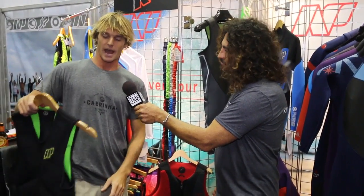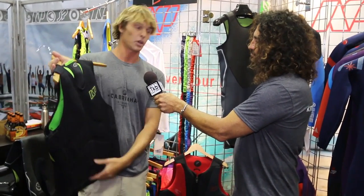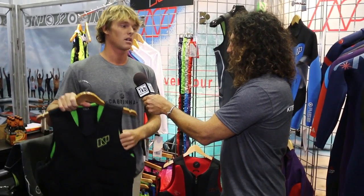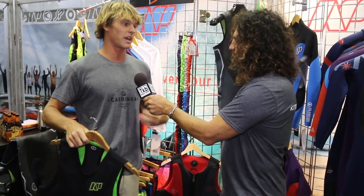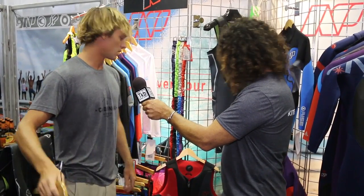And then we've got the Impact. Sorry, this is in the Rise line. You can wear your harness over it, extremely thin. So if you're at the cable park, if you're kiteboarding and you want just a little bit of flotation, or to protect yourself from getting the wind knocked out of you, this is great as well.